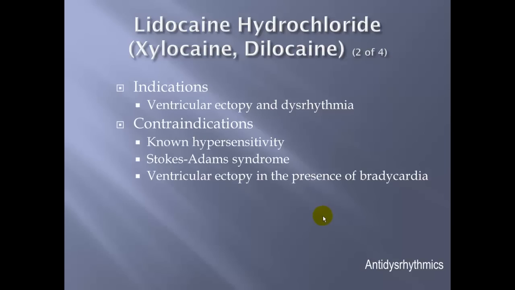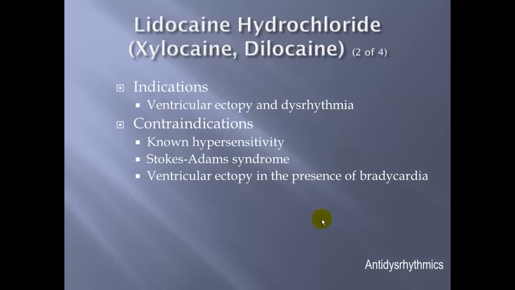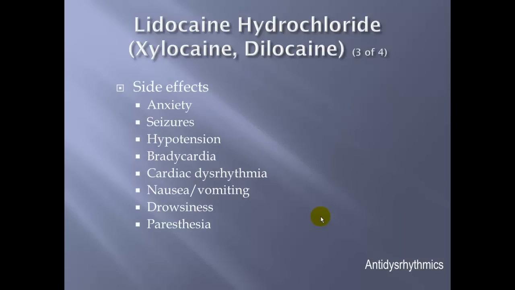And what I mean by that is they went into VTAC, or they had a run of VTAC, or they had sustained VTAC, which we needed to convert. Ventricular ectopy in the presence of bradycardia, where we have ectopic beats in the presence of bradycardia, we're always going to treat rate over rhythm. There's a good chance, if we have an underlying rhythm that's bradycardic, that if we increase the speed of it, we will actually solve the problem of the heart trying to find another pacemaker site, or the ectopy.